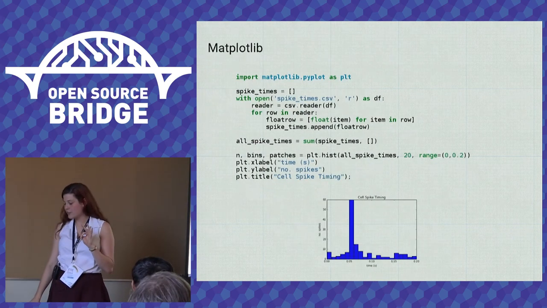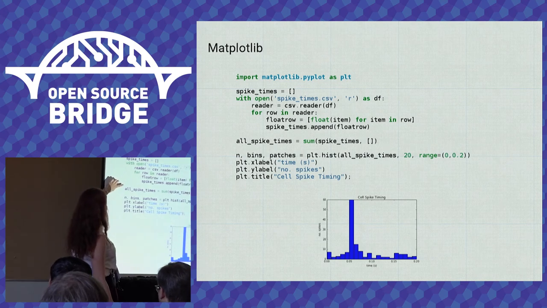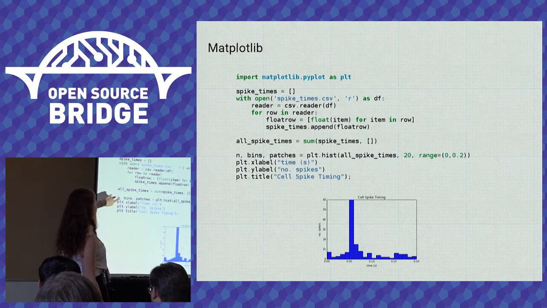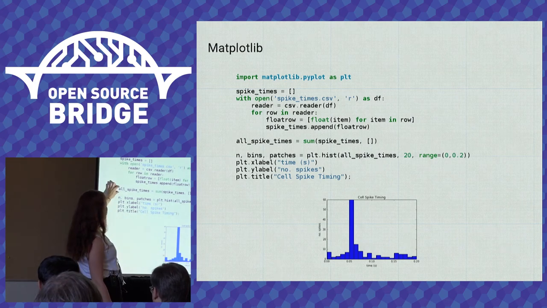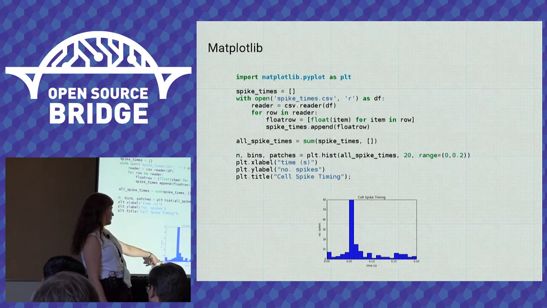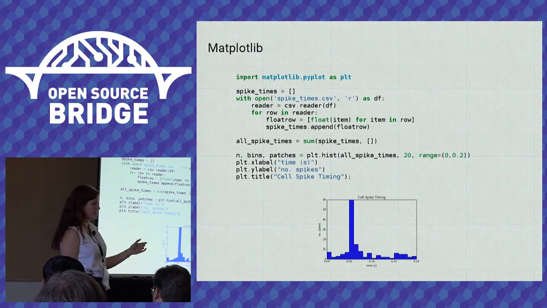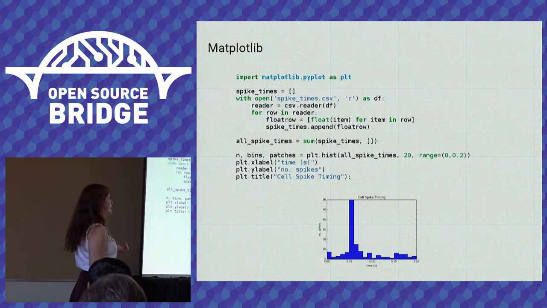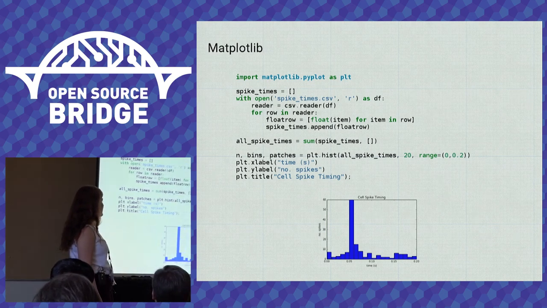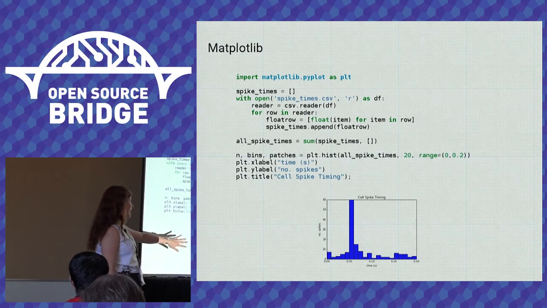Okay, so let's look at the code. This looks the same as the last time. So I get all the spike times, and then you can just plot the histogram, and it will sort them in. I took out the part where I sorted them into bins myself, because the histogram does it for me. So I could just call histogram, and the plotting library will sort them out itself, which is different from a bar chart, because a bar chart wouldn't do that. Histogram is basically a shortcut to get it to do the binning for you. And then you get this nice, beautiful little graph.